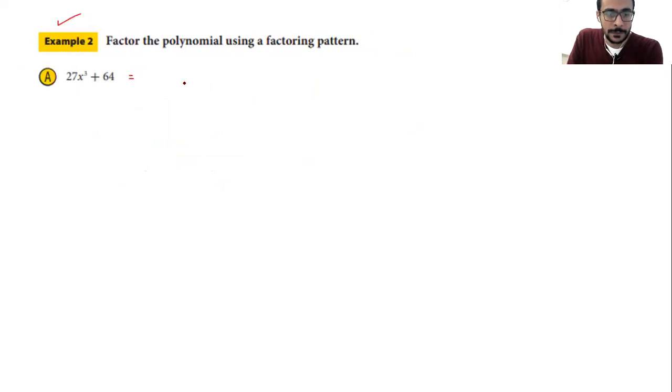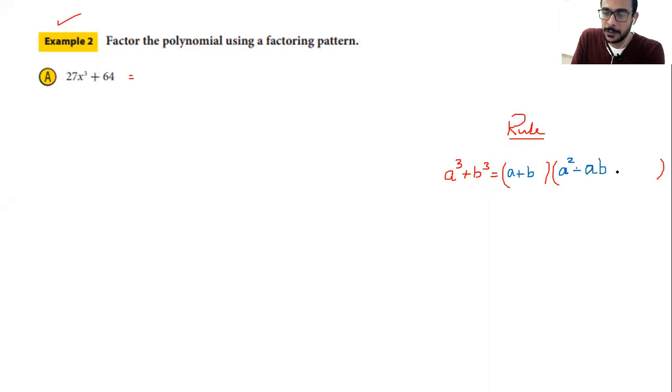The sum of 2 cubes. Yes, we did it before, so let's solve it quickly here. And I'm gonna write the rule here quickly. The rule: a cubed plus b cubed, when I have the sum of 2 cubes, we just open small parentheses and the long one. And then we have a plus b, which is the cubic root of each one of them. And then the second parentheses: a squared, the first squared, change the sign, multiply first by second, and then square the second. Okay, square the b becomes b squared.